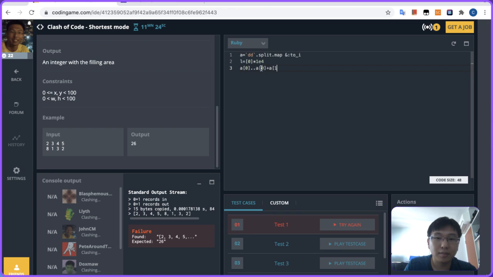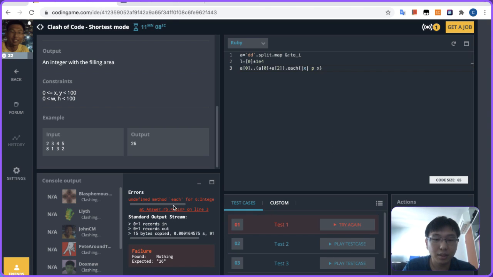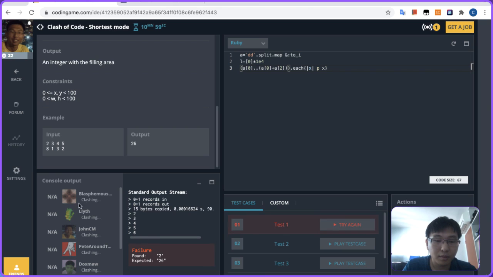This actually will not be very short after all. Just to print out the X, we can see what's going on here, dot each. What I can do is do it like for i in this.